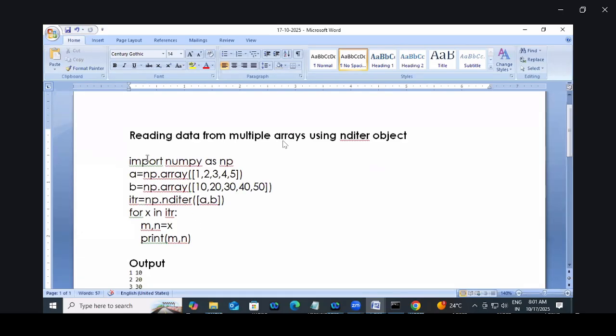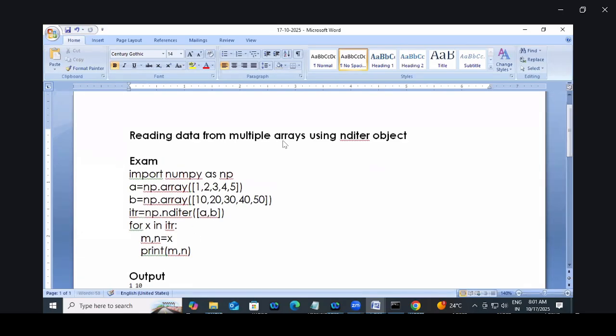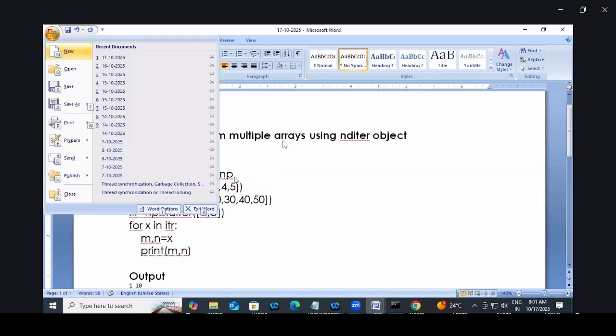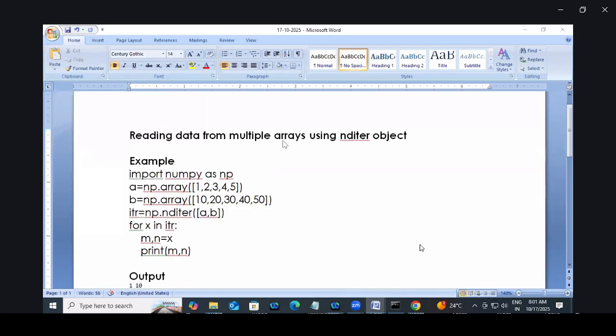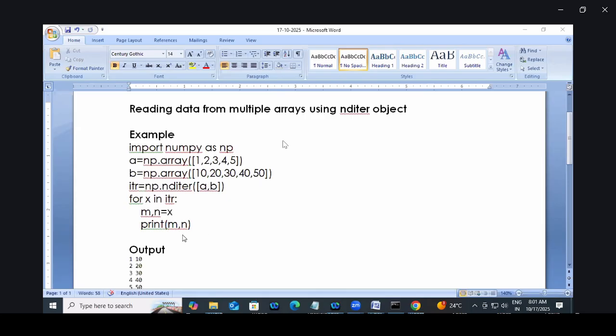You understood this, reading data from multiple arrays. This array can be a 1D array, or this array can be a 2D array.